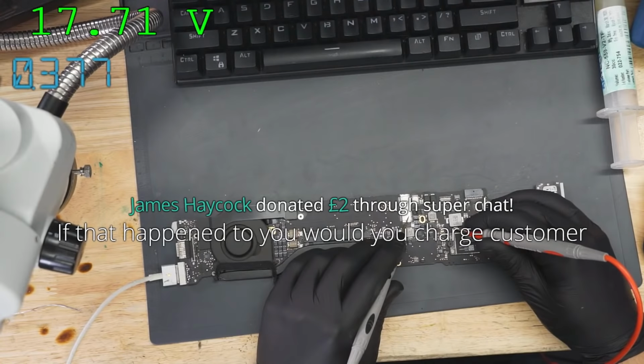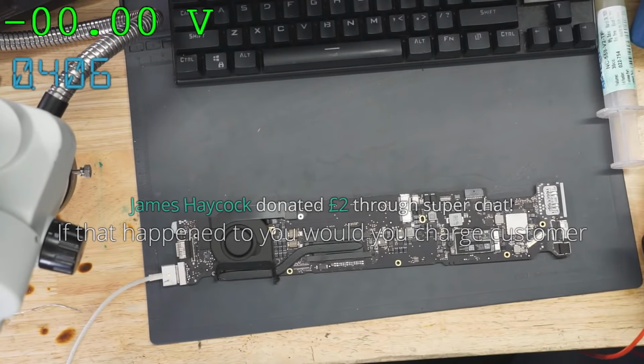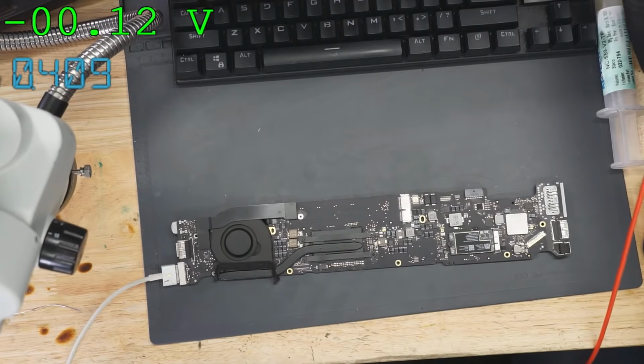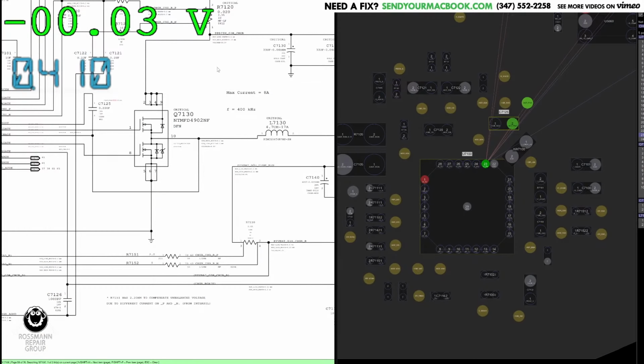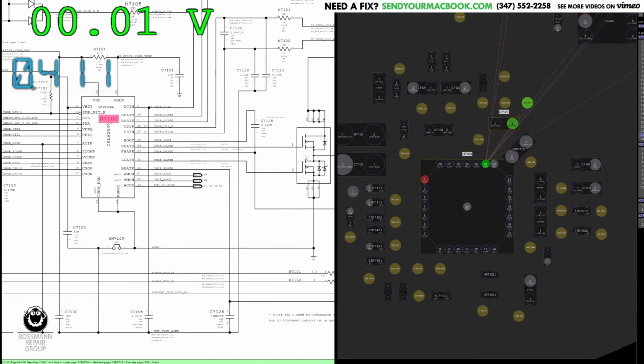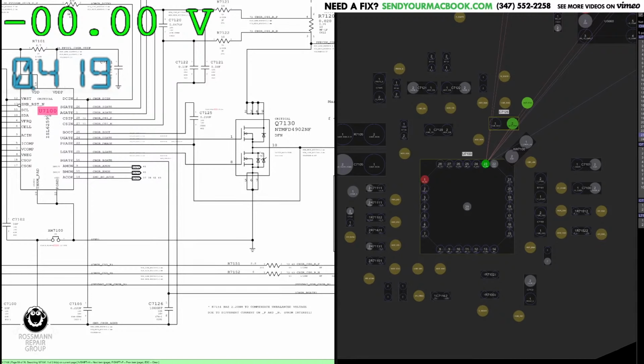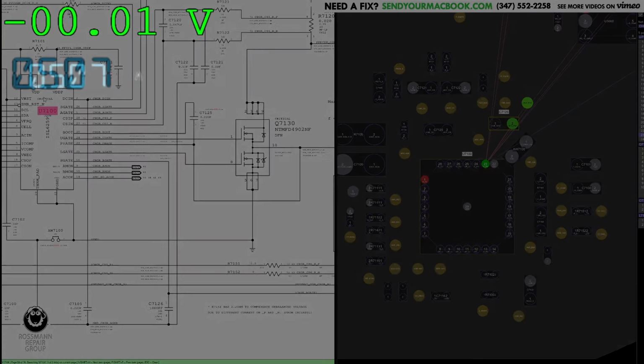All right, as can be seen here, we're still getting 17 volts on PP Bus G3 hot. So removing the corrosion is not good enough, because I believe that at this point we have fried the circuit. So what we're going to do is replace both the ISL6259 and this transistor over here. We're going to replace both as a pair, because if this is broken and I replace this, this being broken will kill that. Then I replace this, but I just killed that, so that's going to kill this, and so on and so forth, and it will be this never-ending back and forth.